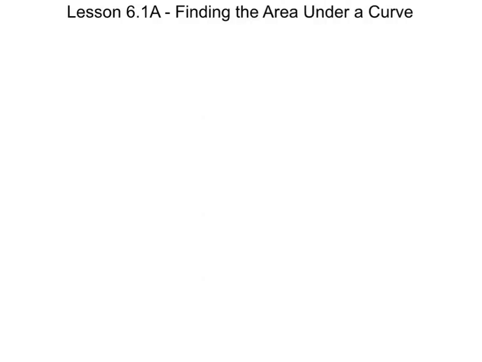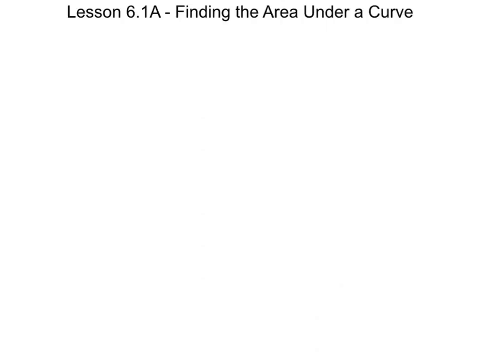First lesson in chapter 6 is completely review. It's just about finding the area under a curve. And as far as I'm concerned, there are basically two types of problems that we're going to work with here, and they both have to do with the bounds. In the first type, the bounds are going to be incredibly obvious, and in the second, the bounds will be slightly less obvious.